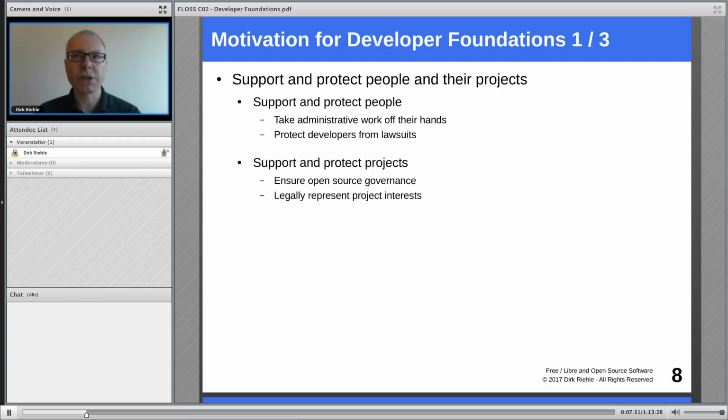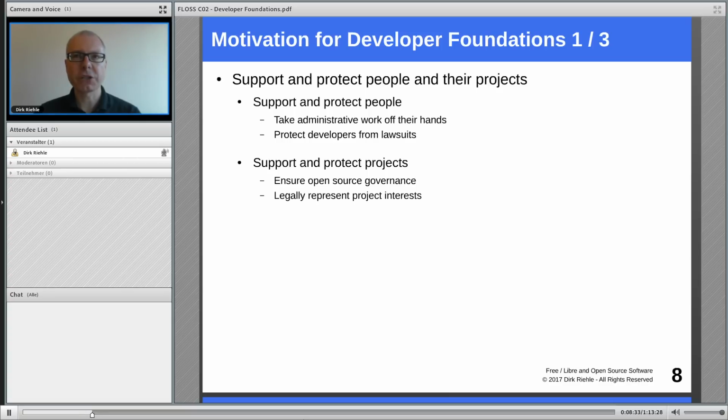The initial historic motivation: support people, support and protect the projects. Noteworthy is perhaps that in addition to the legal representation, the foundation also needs and wants to make sure that its software is usable. So what we discussed under product governance a while back also applies to open source projects. Users of the software want to be able to rely on the labels, on what it says on the outside of some open source project.